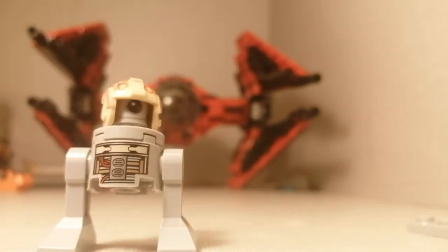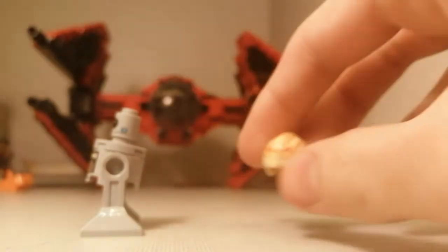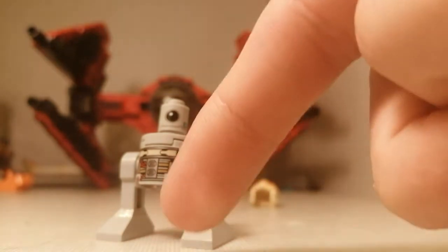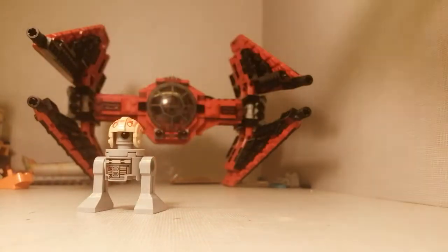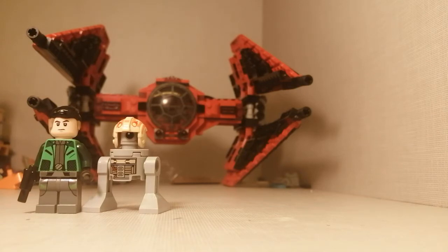The next figure is the droid of the set. I forgot his name as well. Really nice - I like this piece here. The helmet looks really good. It's just a helmet though; I have plenty of them. Good printing. I think the astromech droid legs don't look right - in fact, I don't think I built it correctly because it looks a bit off. Let me just put it next to the figure. It doesn't look right, I don't know why.